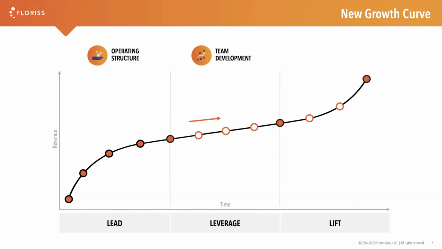And what's really important is at this leverage stage that organizations think about taking that operating structure and doing some team development in order to support that investment that they made earlier. And this is really where leverage occurs. When we create the team, we create leverage across the team that really gives us the sustainability in the organization, but also continues to create that growth. Now, of course, we have the opportunity to move back to equilibrium here as well. What stops that from happening is the fact that we are now positioned to make scalable investments.